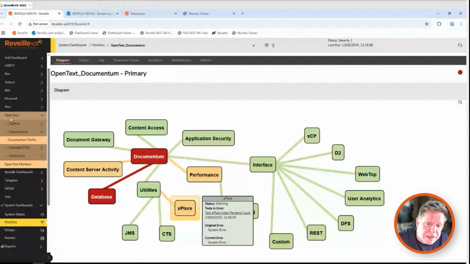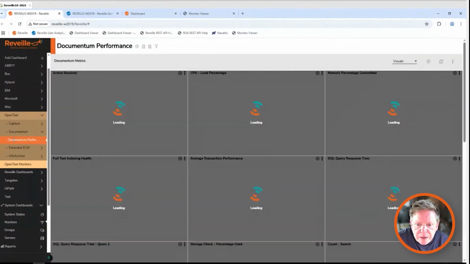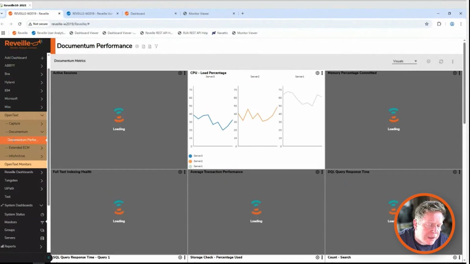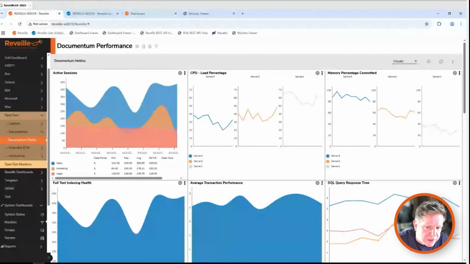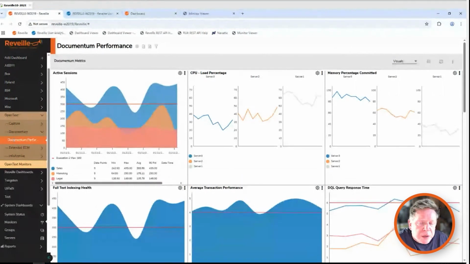And we can see that if we go back into the dashboard, we'll go into the Documentum dashboard here. I've combined everything on this one dashboard. Realistically, you'd have these separated out. You might have an Explorer dashboard, backend content server, looking at different information. But from a demo point of view, it allows us to look at everything in one screen.